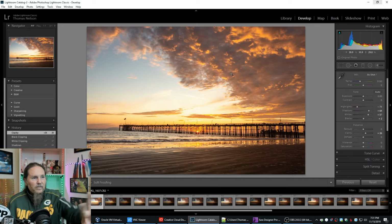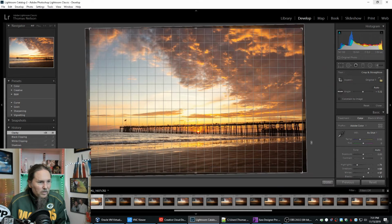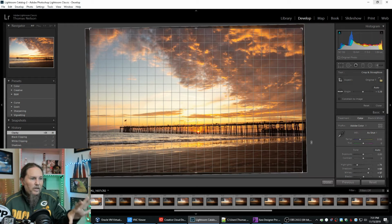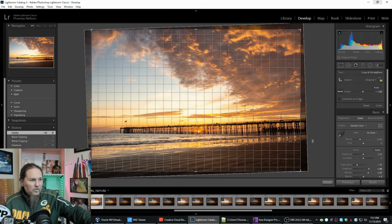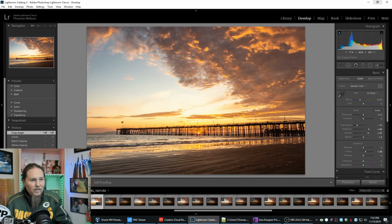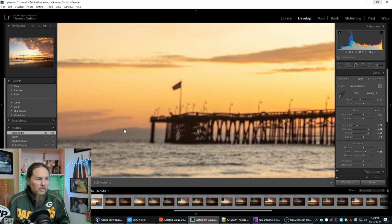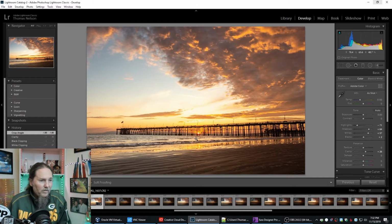It's got all this cloud work in the top, and I think it's a little bit crooked, so we'll straighten it out a little bit. It's hard to deal with the pier trailing out perspective-wise towards the ocean, where it gets smaller, so you need to kind of crop it out. But back here in the back of these fixtures, there's different land things. Over here there's the Channel Islands out on the side in the back. So they kind of throw it off for where the horizon is to the ocean. But you've got to kind of feel your way through it.